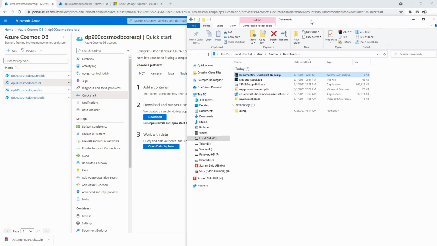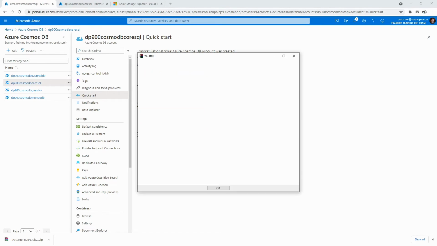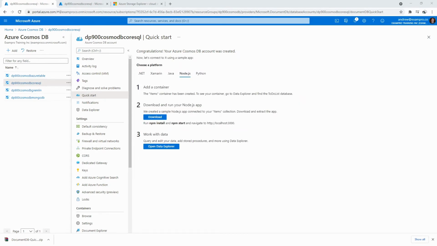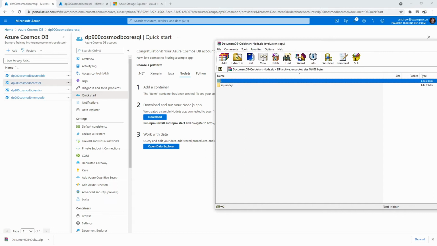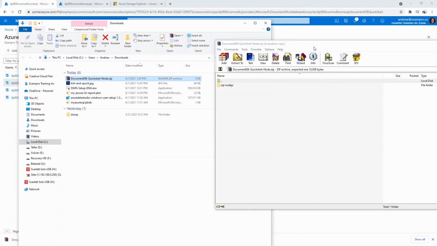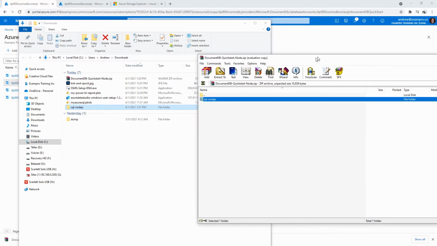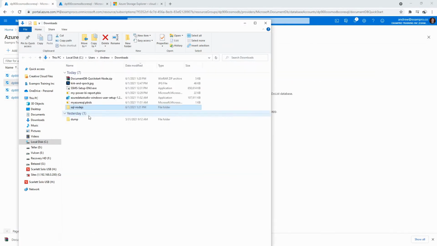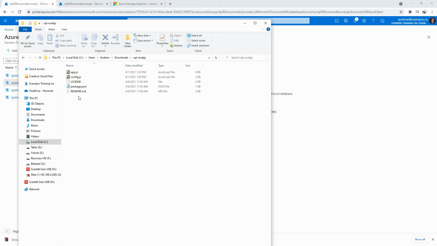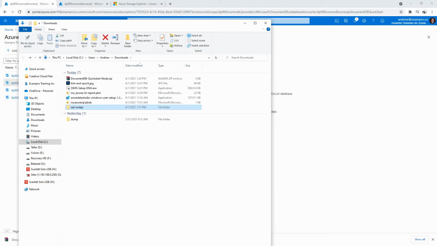I have it over here, so I just have to unzip it. I'm unzipping that here, choosing WinRAR, which is what I have installed, and we'll drag that on over here. Now, you may or may not be able to easily open this depending on how your computer is set up, so if you can't, you can just follow along. I'm opening up Visual Studio Code here, it's just off screen. I just want to close some things in here.